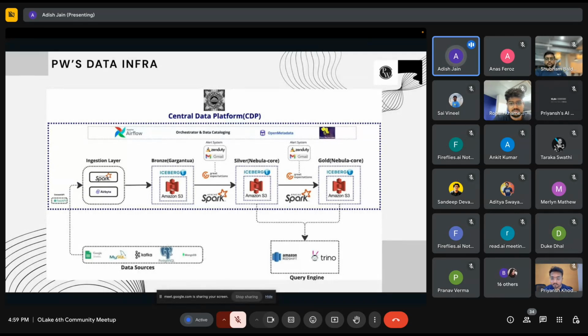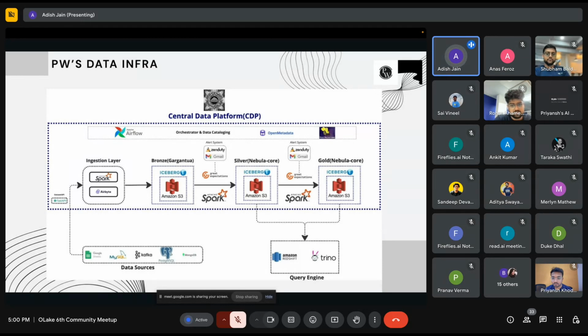Right now, we are leveraging Spark for both ingestion and processing of data across all the layers that we have here. If you can see, we have bronze, silver, and gold. This is the medallion architecture that is also common in the Databricks ecosystem, but this is completely built in-house at Physics Wala. In the bronze layer, we usually dump the raw data without any transformation. This is just what we have read and dumped here.